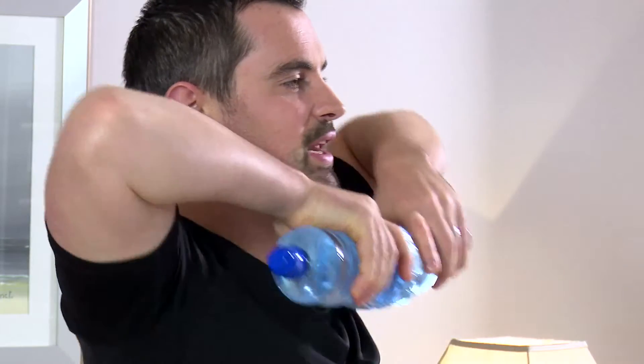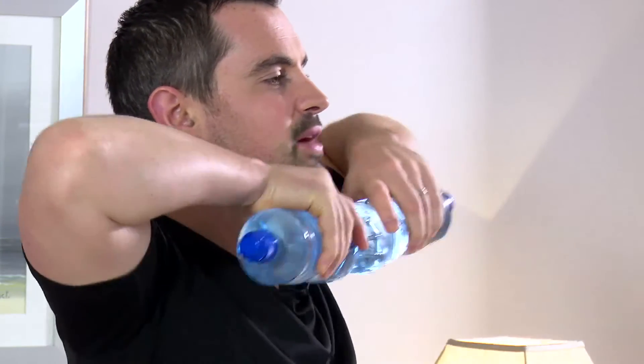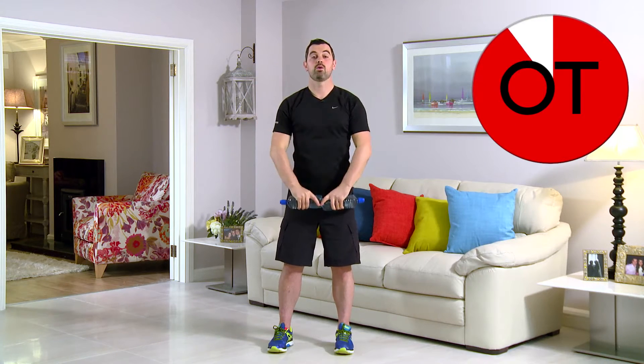If it's really easy, you've got to go heavier on the water bottles — to get the very best results you have to work hard. Really high on those elbows. If you find it too hard, take a breather, take some water and get back in. 30 seconds — watch those elbows, watch that posture, really high, straight up. It's fantastic for the muscles on the back of the neck and the top of the back. Breathing in on the way down and out on the way up. 15 seconds to go — 10: 10, 9, 8, 7, 6, 5, 4, 3, 2, 1 more and relax. That's your upright row.